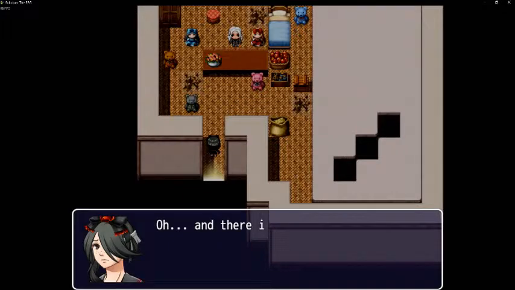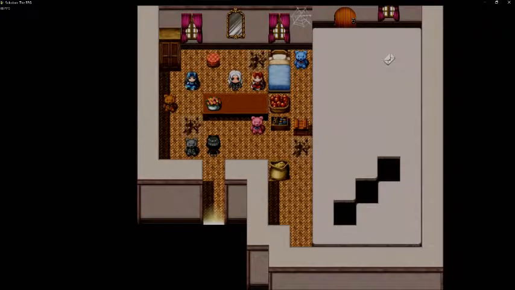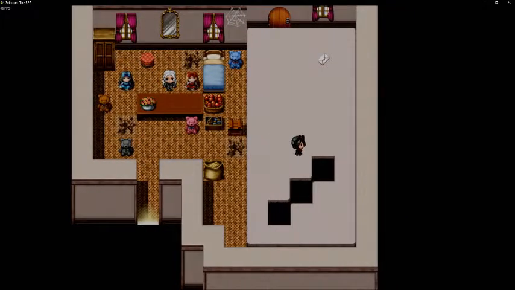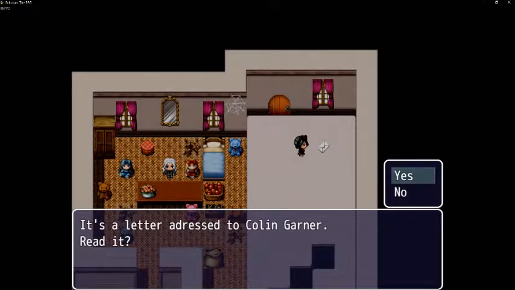What's this? A children's room? Oh, and there's that creepy guy again. What do we have here? It's a letter addressed to Colin Garner. Read it?